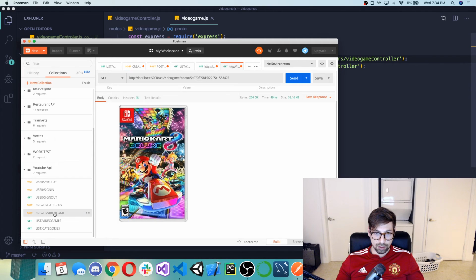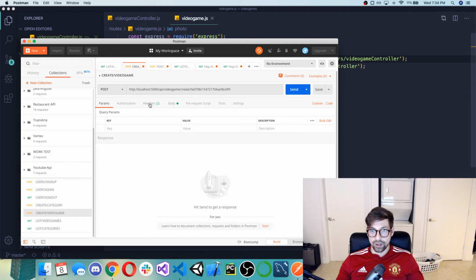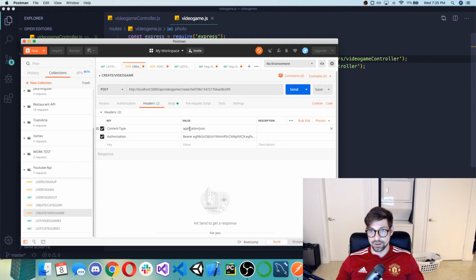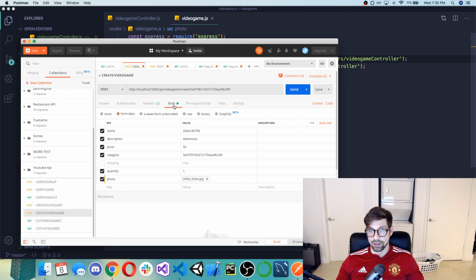So here, create video game. Remember, we have the headers, we have content type, which is application/JSON, then authorization, I know that we went through this, which is the bearer and the token. Then the body: name, description, price, category, quantity, photo. I remember I was going to do shipping, but I didn't feel like it was needed.